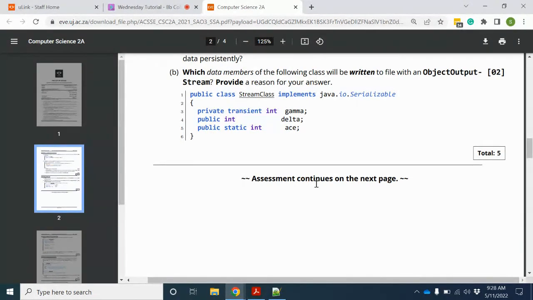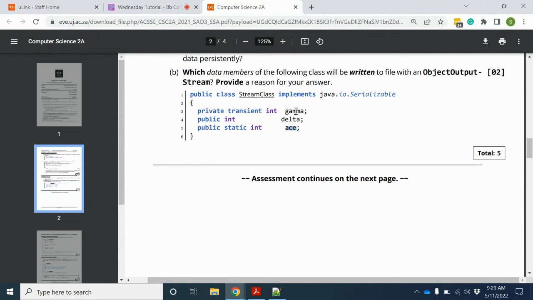If you remember, we mentioned that transient and static data cannot be serialized. So even if this class is serializable, these two variables will not be written to the file. That's the most important thing.